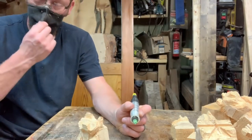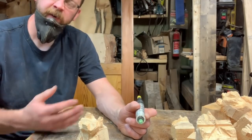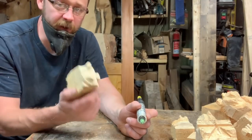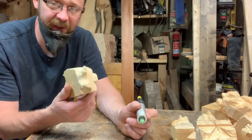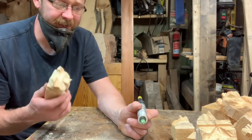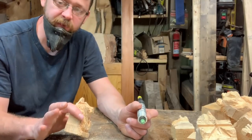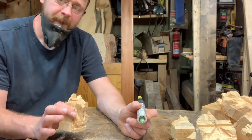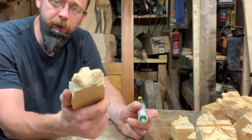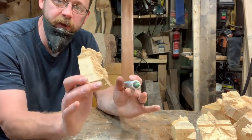Now keep in mind, the more time you put into these and the more work you put into them, the nicer they are and you can command a little bit better price. But at the same time, you're not going to make $100 off these. These are like a $10, $15 top kind of sale. It's going to be really tough to get too much more than that depending on where you live. Now I've seen people in other places who can sell these things for a little bit more. So it's all going to be about the detail and the time you put into them, on top of the area you live in.